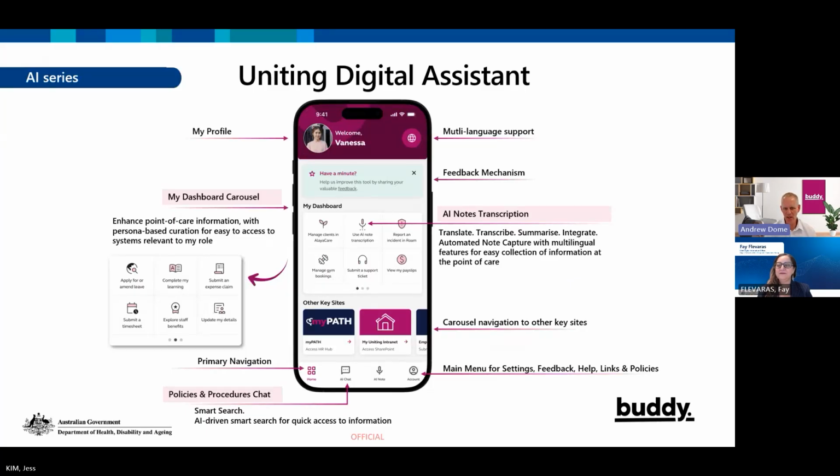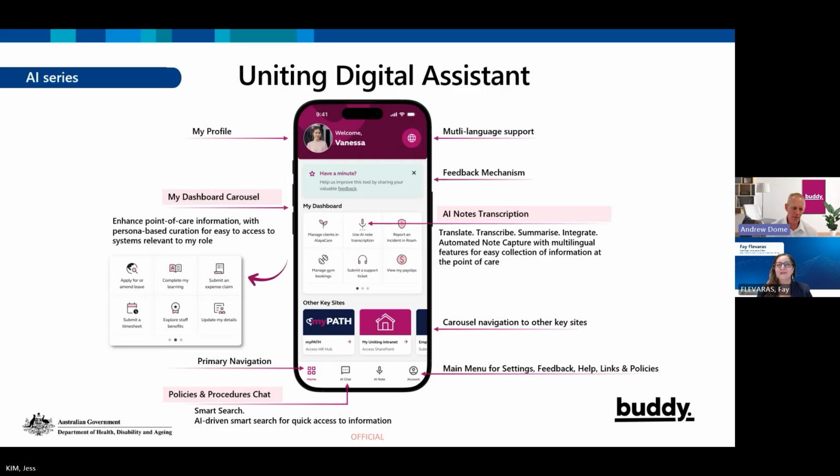1,000 of our home and community care workers currently have this on their phones, and the majority of the administration burden removal is when they come out of seeing a customer in their home, they jump in their car and they do that voice to text transcription service, which typically would take 10, 15, 20 minutes. They would type it up. They may have to travel to a Uniting site to do it. So that negates all of that. And they're telling us this is actually now just taking us half a minute to a minute.